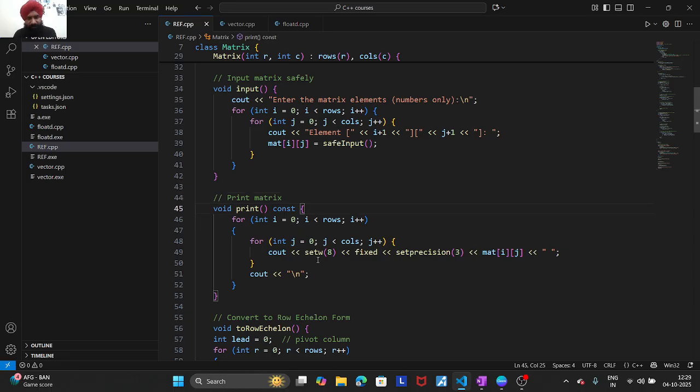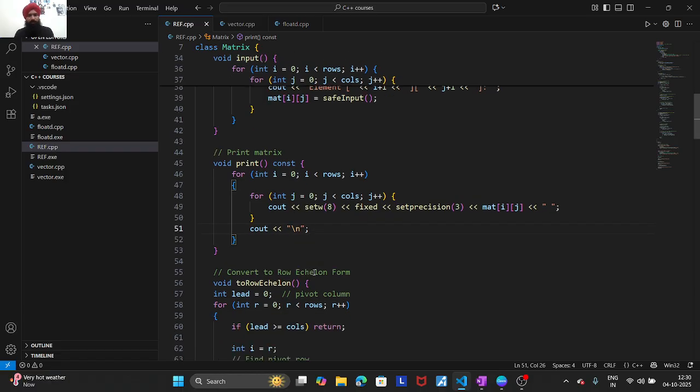Now this is where we make use of setw, fixed, and setprecision, as I have explained that formatting is very much needed in this. And we have used this space here so that there will be space between all of our entries. Then it is the same as I have shown. First i equals 0 and j equals 0, its value is printed. Then 0 1, 0 2, 0 3, up to the point of 0 c minus 1. And after the full first row is printed, we use this \n which goes to the next line.